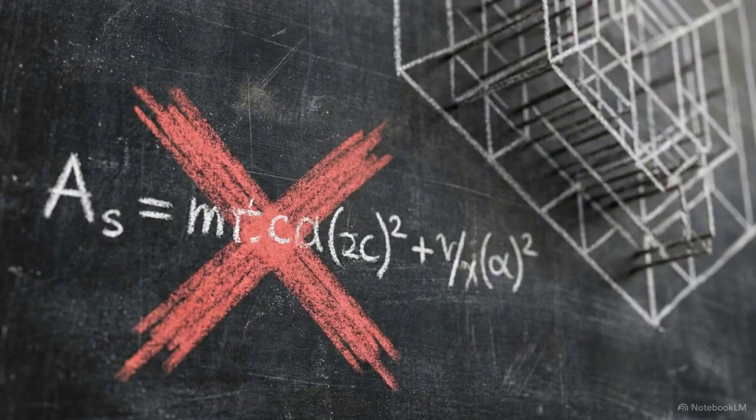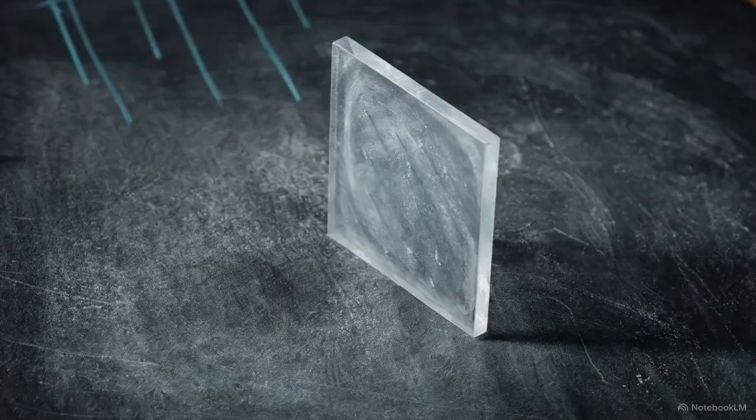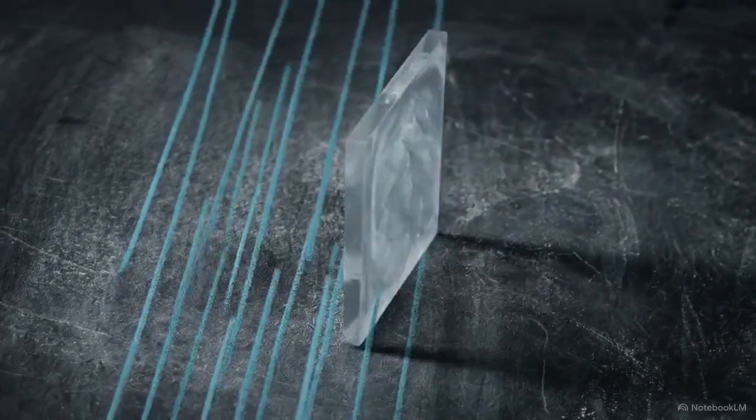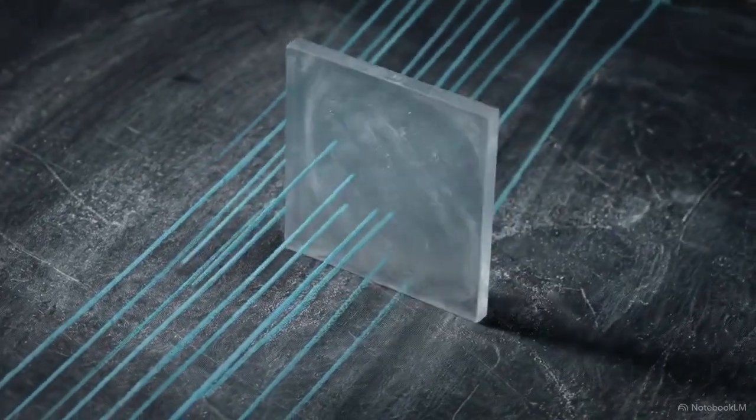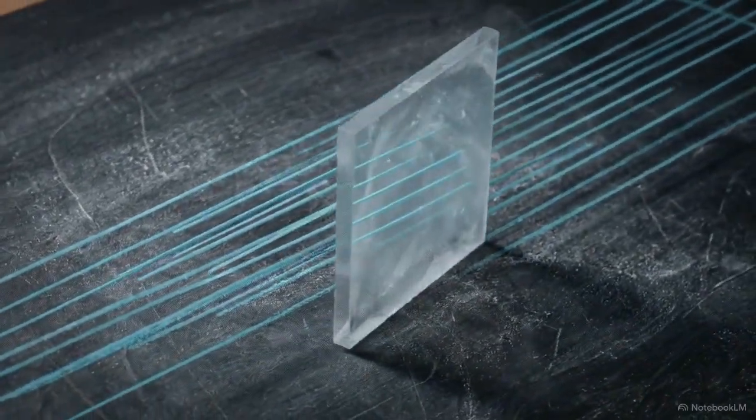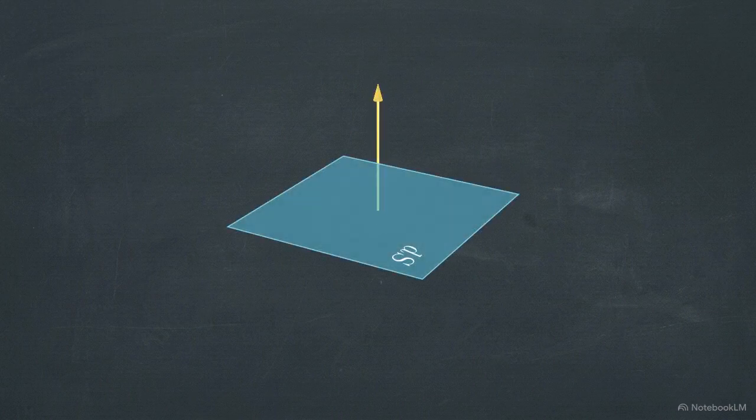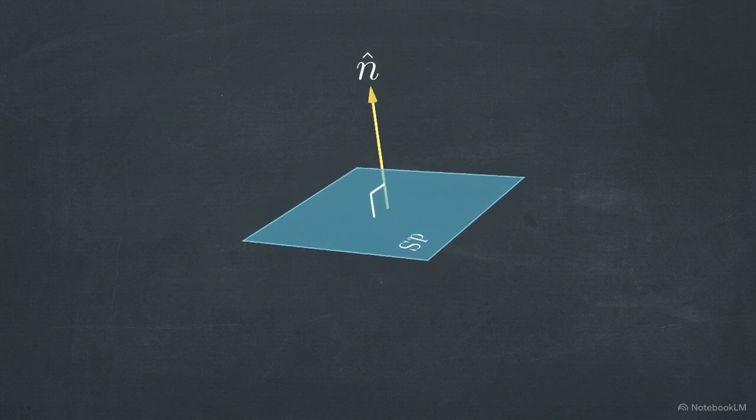But when calculating field interactions, a scalar value is insufficient. The exact number of field lines intercepted by a surface depends entirely on how that surface is oriented in space. The mathematical solution requires treating area as a vector with magnitude and direction. We specify its direction by its normal, the axis perpendicular to the plane.